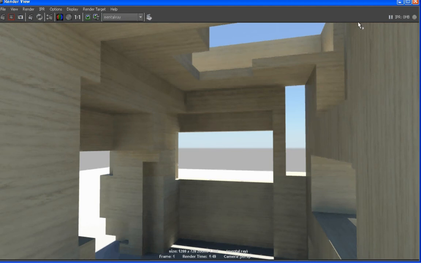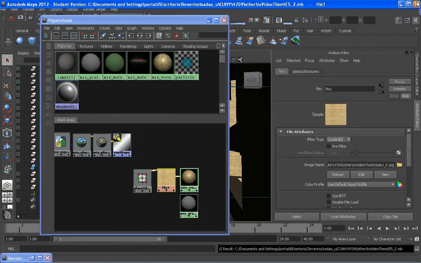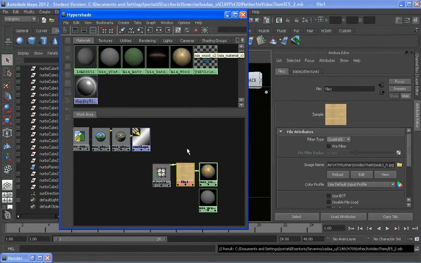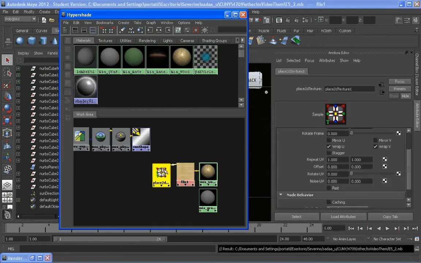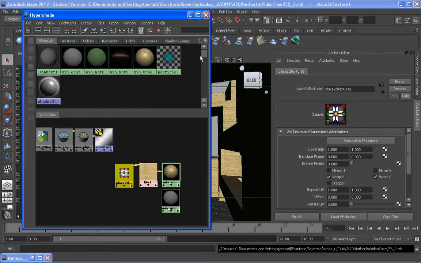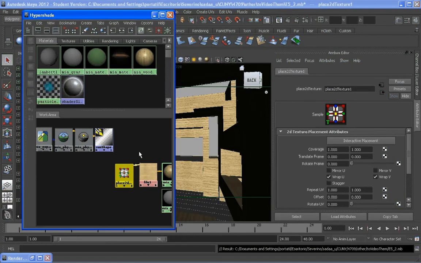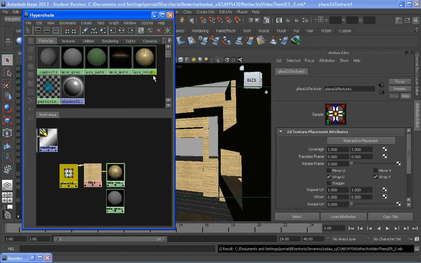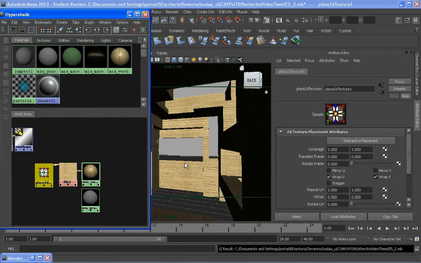Okay, so let's change some things from this image. If I close this image here and I go to the mapping texturing, let's actually move a little bit, make this one smaller, and move this one here and there, so we can see what's happening in the scene. We can change many things.